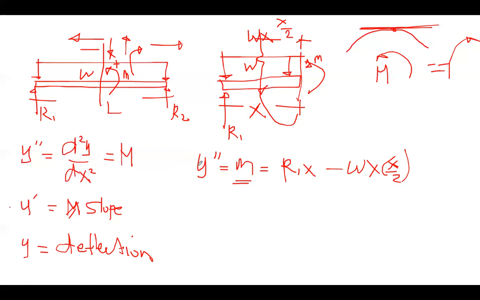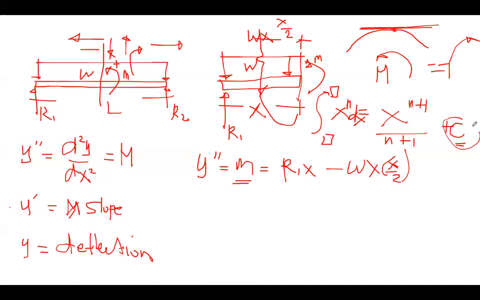When you integrate this one, you need to remember this formula. Just recall: the integral of X to the N, dx. This becomes X to the N plus 1 over N plus 1, plus C. There is a constant C because this is an indefinite integral, since there are no limits here. If there were limits, it would have a specific value, meaning there is no longer an arbitrary constant.